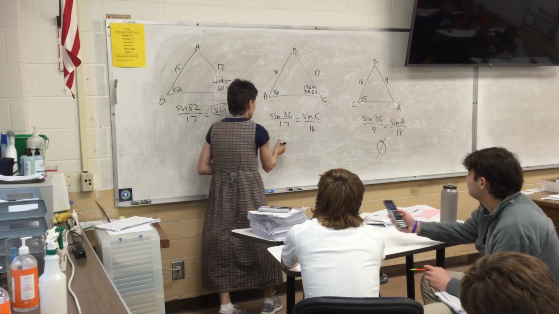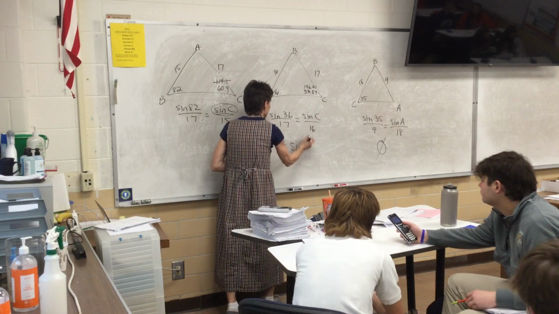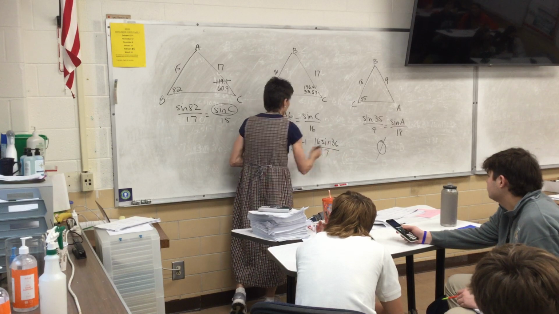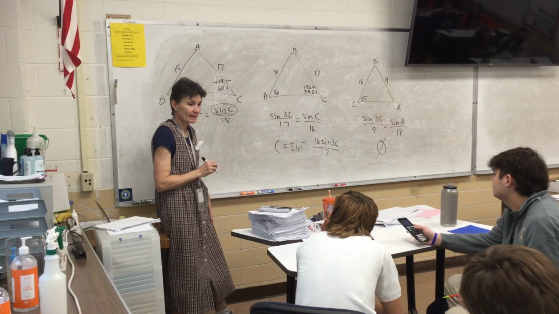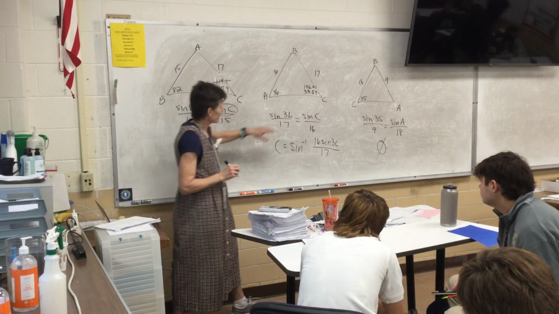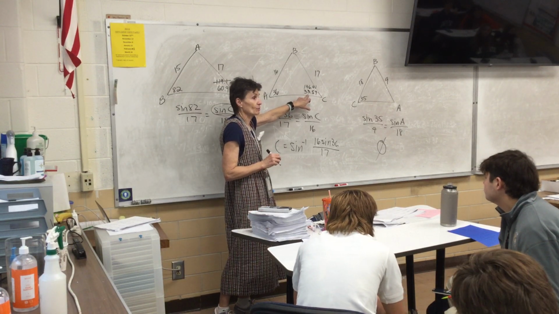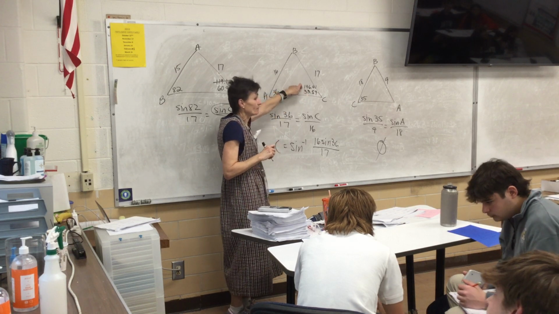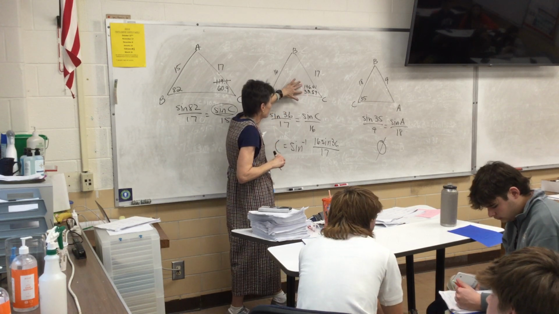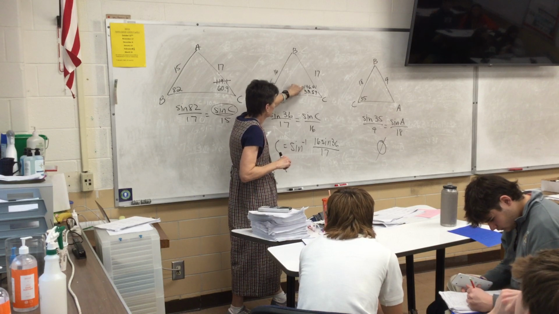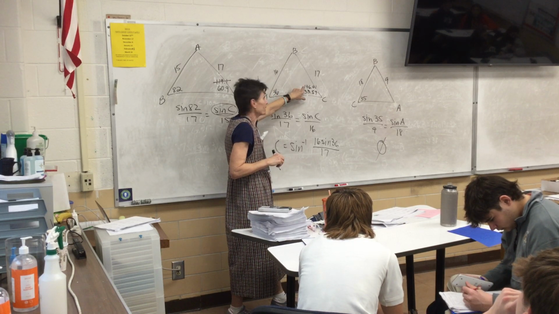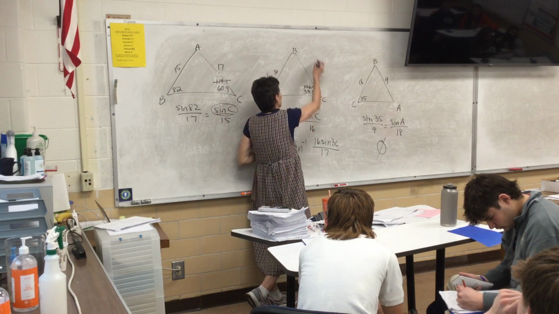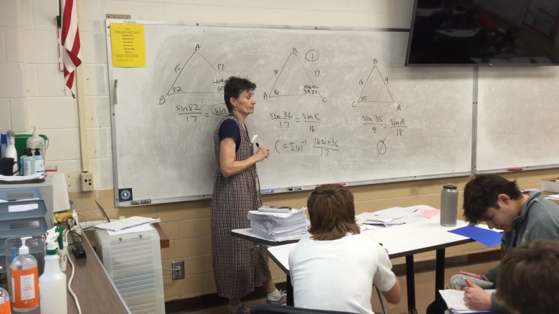Well, you have to second sine it. The C is second sine that fraction. Remember, you're looking for angle C, so you have to second sine it. And that, I got 33.59. Anybody else get 33.59 from the first one? So then the second option, if there is a second angle, these are supplementary. So the second one would be 146. Can I have a 146 and a 36? Nope, so this one has one possible triangle.